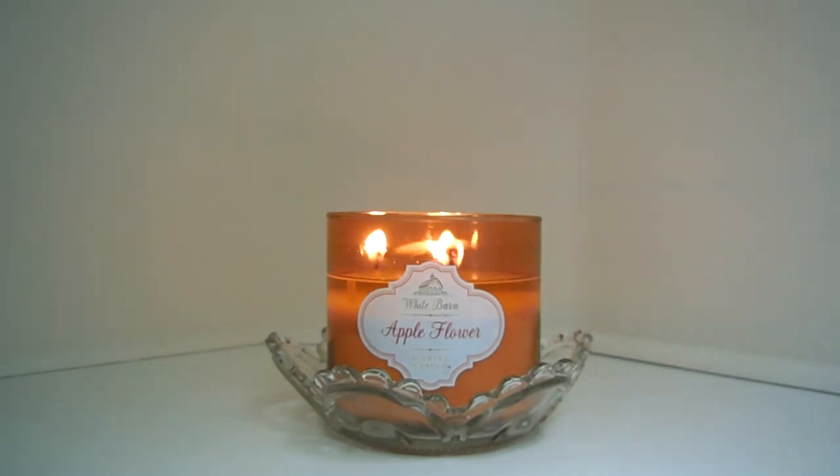I may just try to suffer through it. I've also actually thought about, since it smells so good on cold sniff, putting it in the freezer, popping it out of the glass, breaking it up, and seeing if I could melt it in a wax warmer. I'm wondering if without the flame it wouldn't have that chemical scent. So I may sacrifice this candle and try that and report back, because when it's not burning on cold sniff it smells really good. It's a bummer — I think they have a good smelling candle that just gets ruined once you light it.